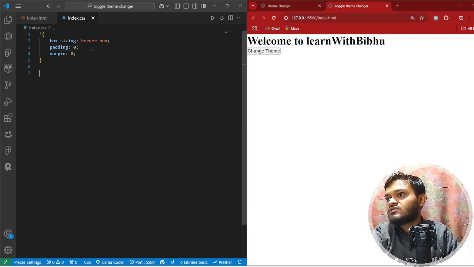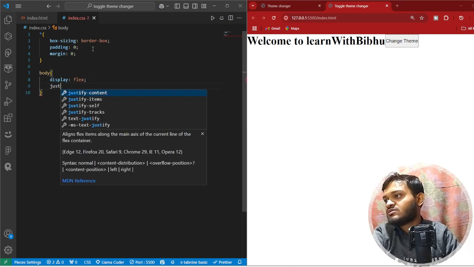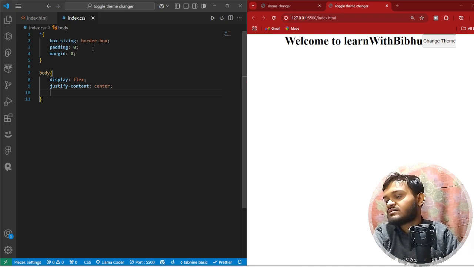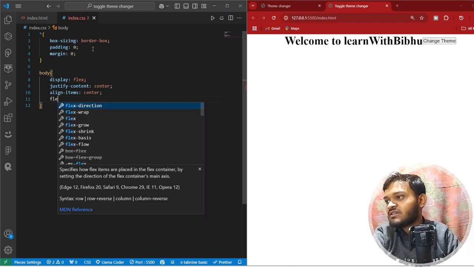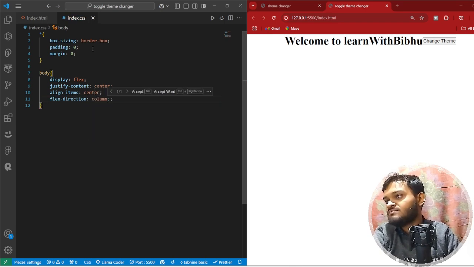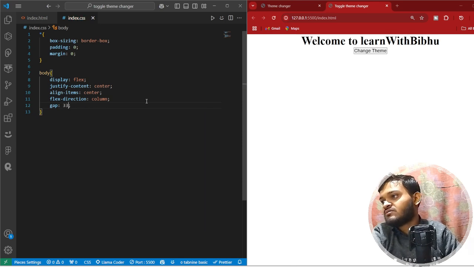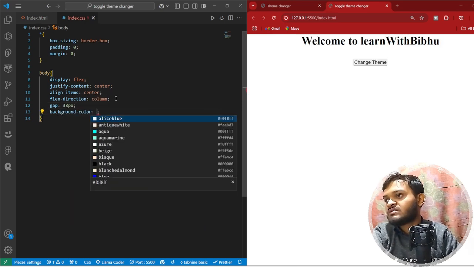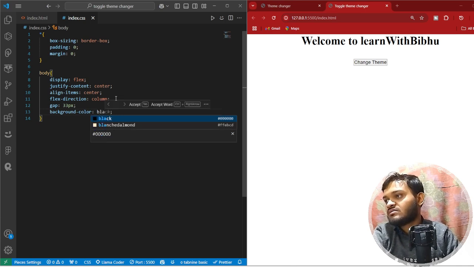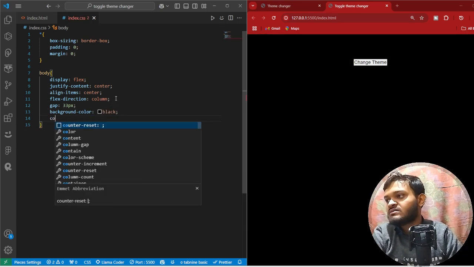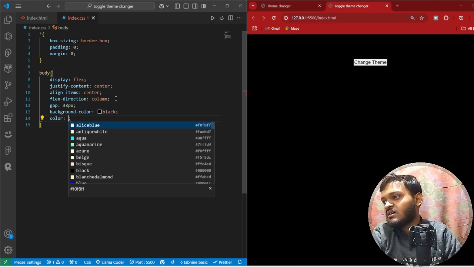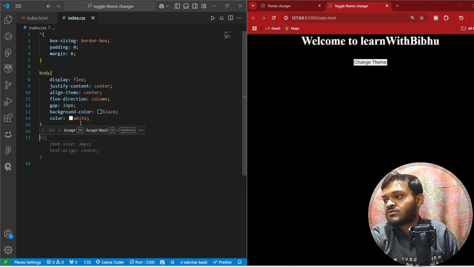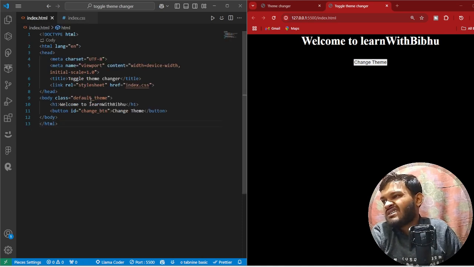Then I'll be going for the body element first: display flex, justify content center, align items center, then flex direction column, gap 33 pixel, background color as black, and color as white.